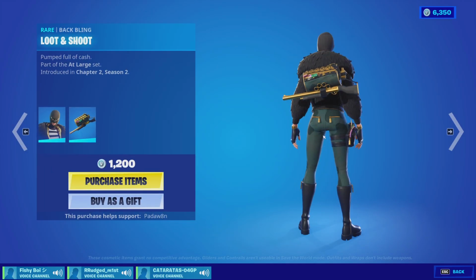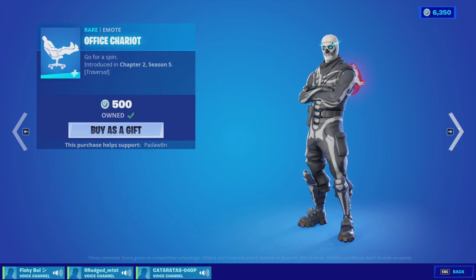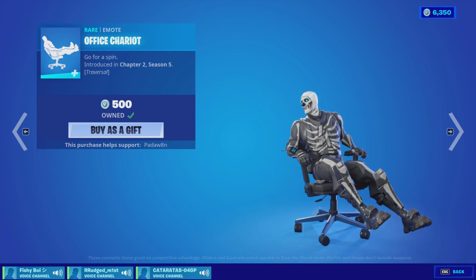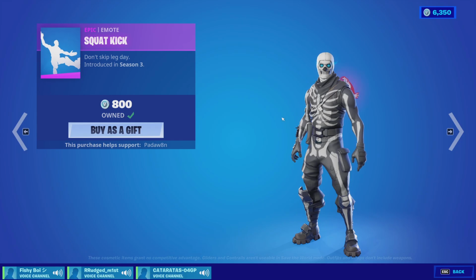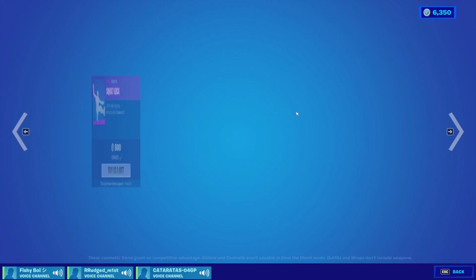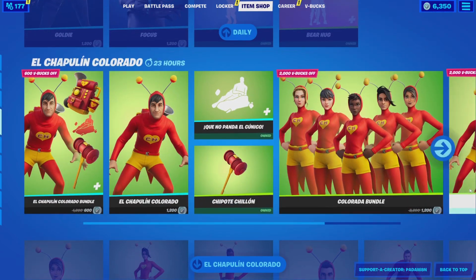And the Goldie skin with the Loot and Shoot back bling. We have the Focus skin with the Chuck back bling and the Office Chariot emote. We have the Eagle Squat Kick and the Bear Hug.